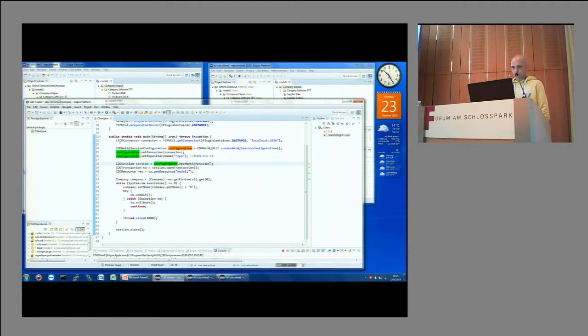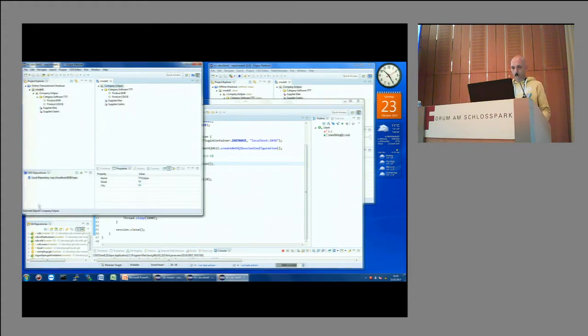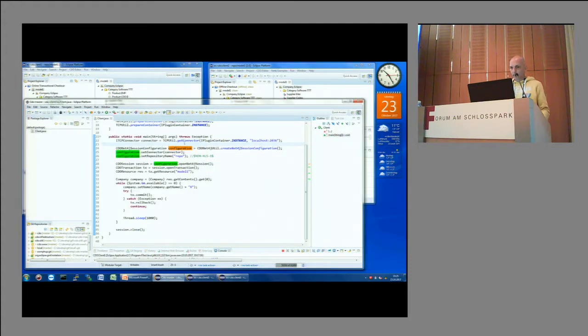It opens a TCP connection to the local host on this port, and you remember that was the port where this repository listened. And this connection here is a Net4j connection. Net4j has been developed especially for CDO, but later decoupled from it, so you could even use that alone. This is a small example. This is all you need to do to open a connection.